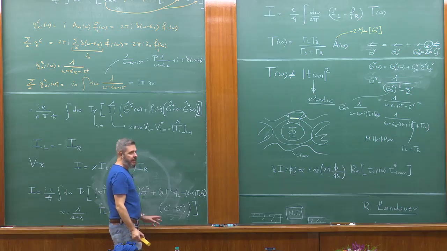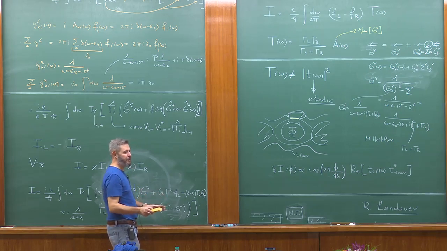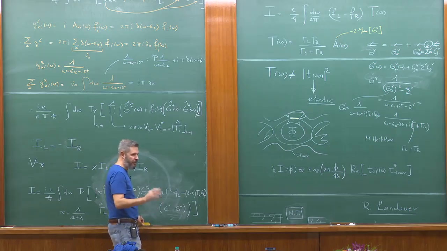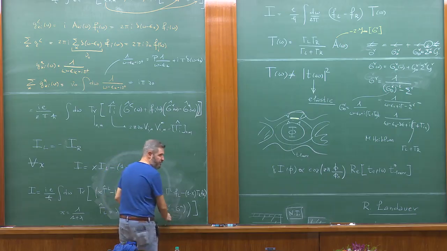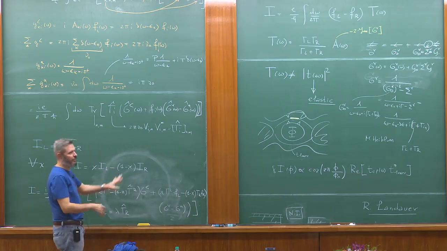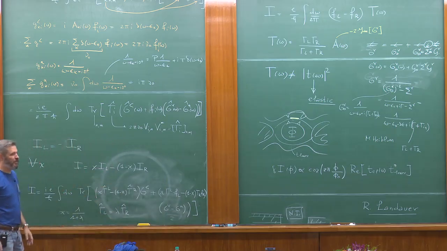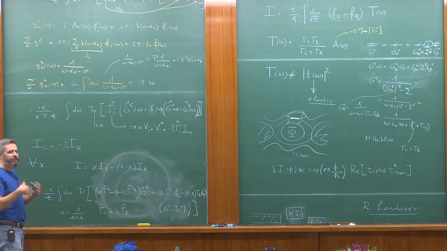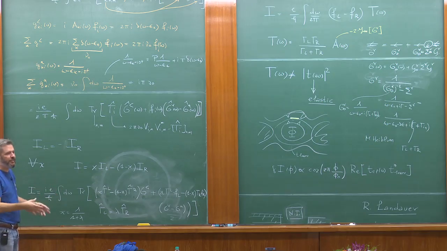Oh, yeah, well, it does. If you have an interacting problem, it does contain information about the occupation, right? If you have a non-interacting problem, it doesn't. But if you have an interacting one, it does. You're absolutely right. So you cannot calculate it forgetting about the occupation. It's there in a complicated way. It's sitting inside the self-energies. So the gamma inelastic will, of course, know what the occupation is.